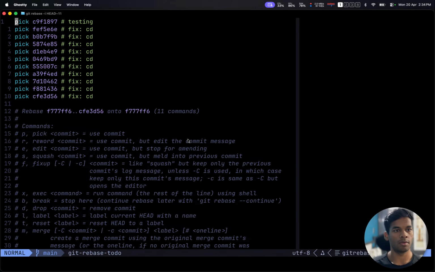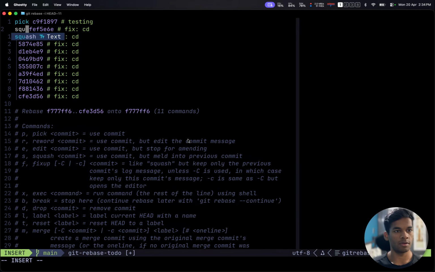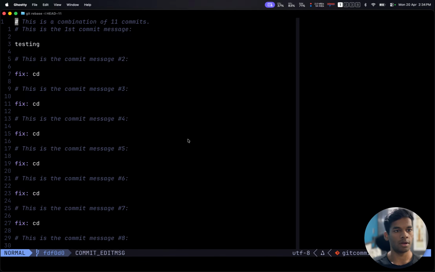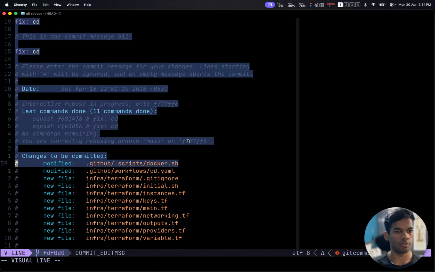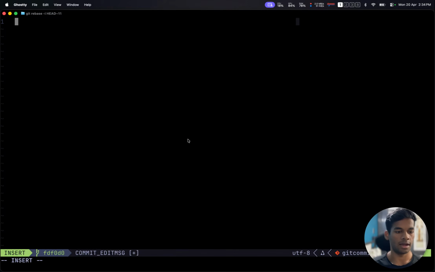Cool. That is going to be fixed, and everything else is going to be squash. Okay, save and quit. Cool. And here just remove everything, and the git message would be fixed.